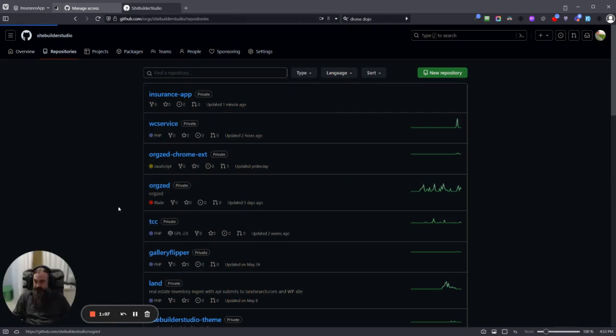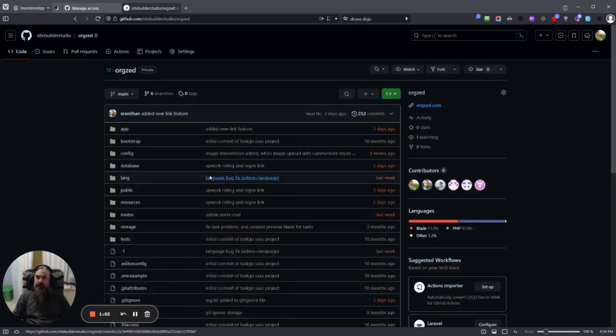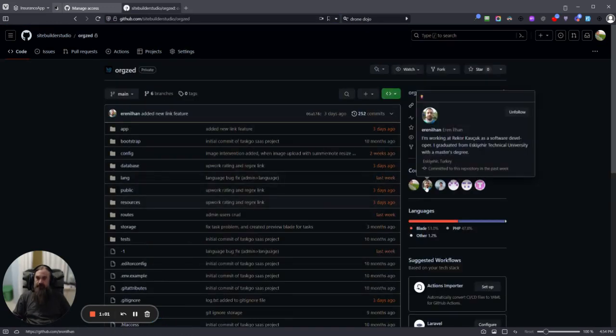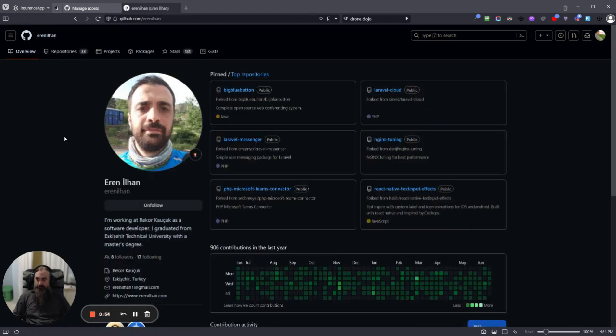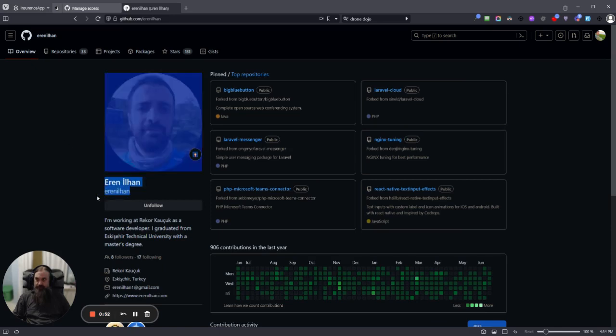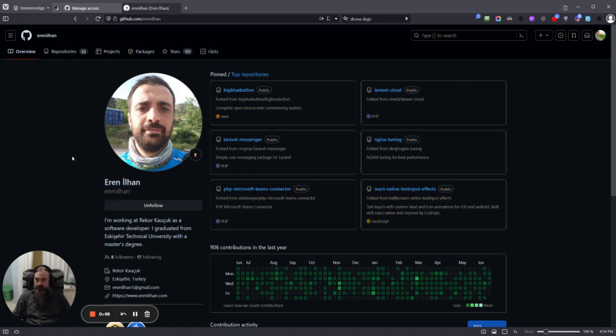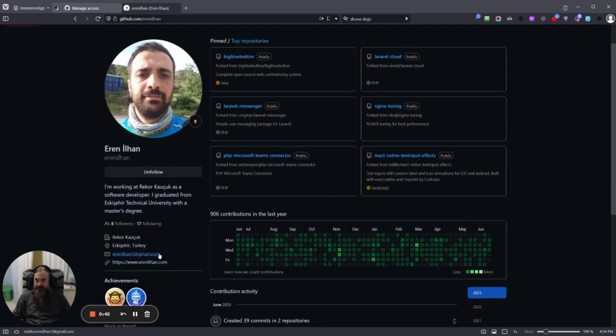But if it's people we've already worked with before, you can hop over to a repo that they've been on. You can click their face over here in contributors. That will open up their GitHub profile, and this should be their GitHub username. This is their full name. This is their GitHub email, right? So we can grab any of those.